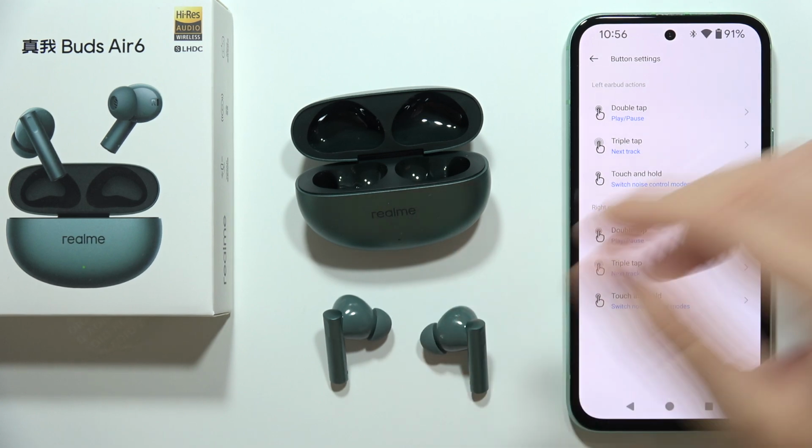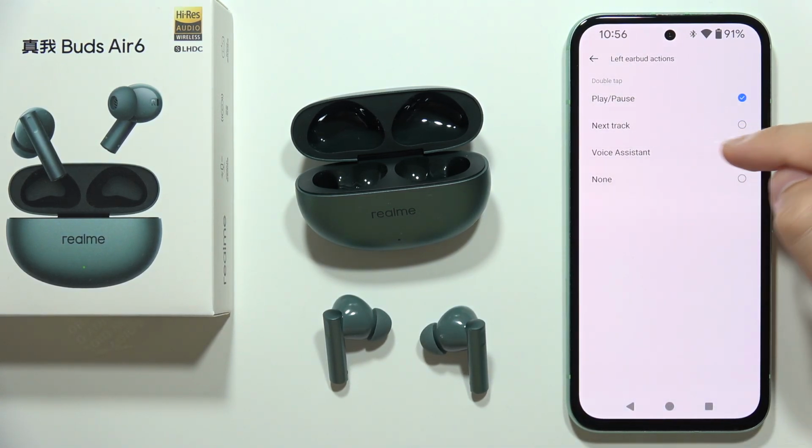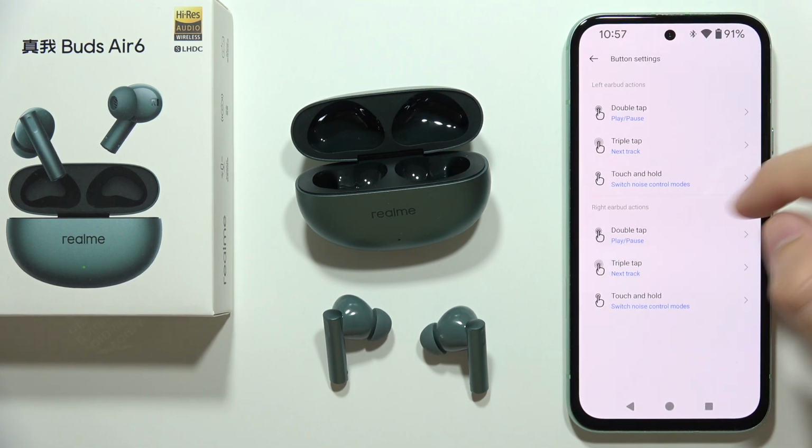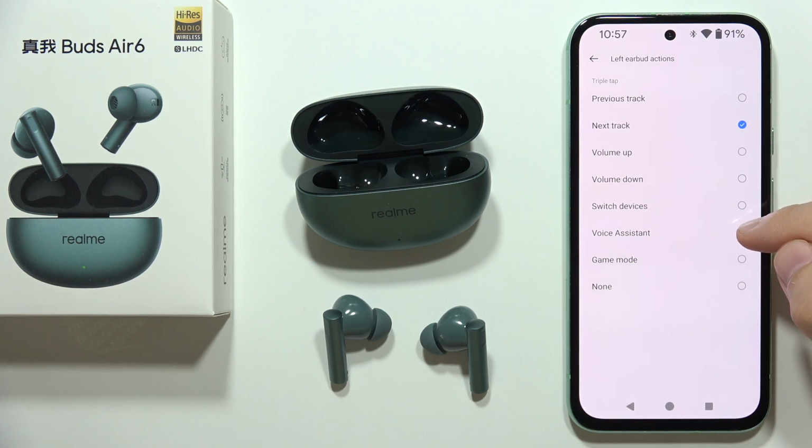And first, we can find play and pause. We can turn next track and wake the voice assistant for the double tap. For the triple tap, we can turn the previous track, volume up or volume down, switch devices, or wake the voice assistant. And also we got the game mode.